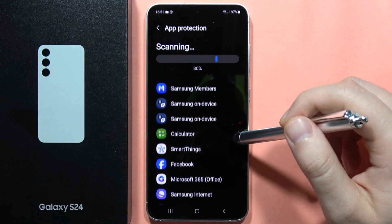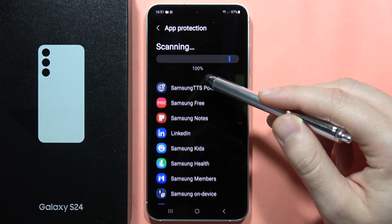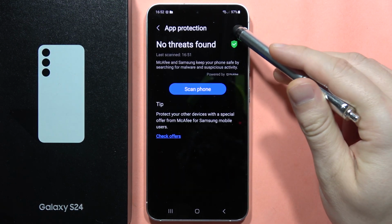We are currently at 80%, and after a few seconds it's actually finished. So let's wait, and as you can see in my case there are no threats detected, so everything is fine. And that's how we can do this right now.